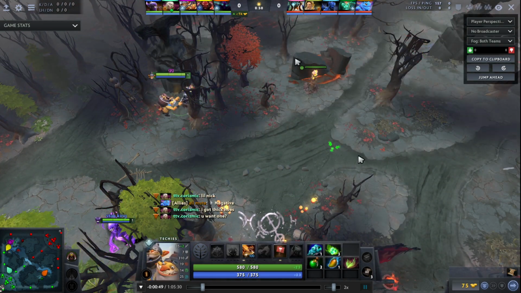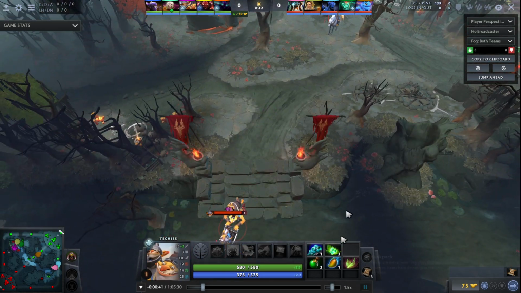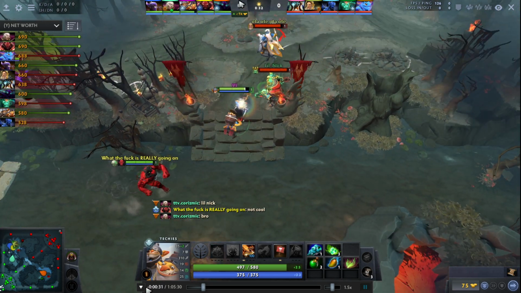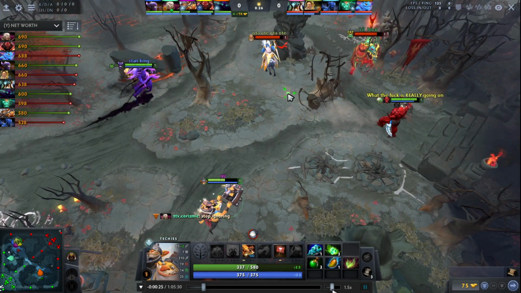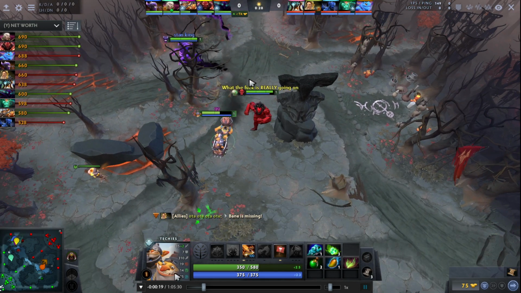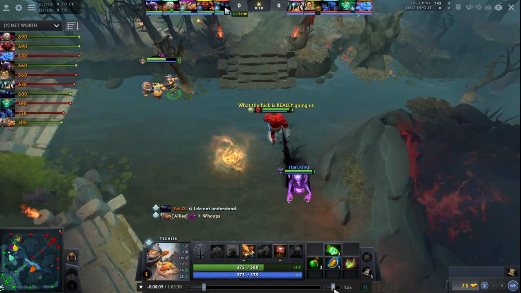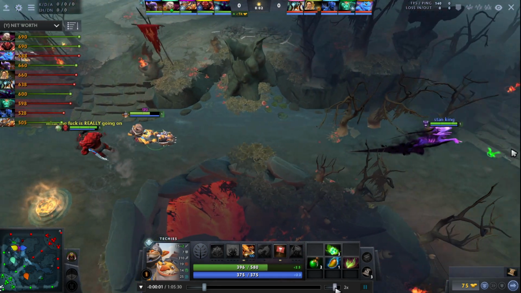So no Null Talisman. I swear I thought he put a ward there, so I ended up putting a sentry down, and I was incorrect. But so here we go. Just trading some right clicks here. We easily could have got first blood. I don't really know what happened. It's just a lot of miscommunication here early on, and you'll see that I even mess up a first blood coming up.